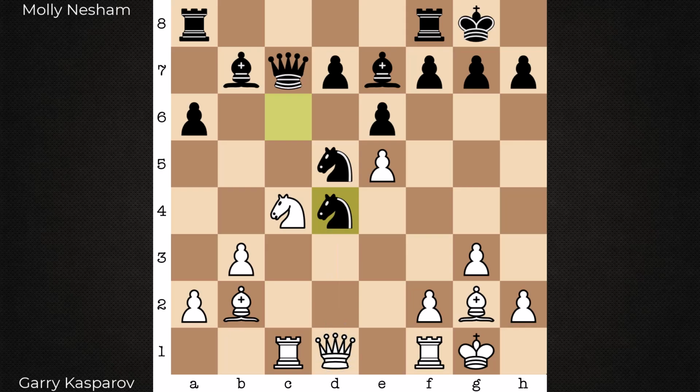But it says, in fact, it's better to take with this bishop. It has its eye on a knight b6 move. This intersection square would already be threatening. Knight b6 targeting the rook and the queen.